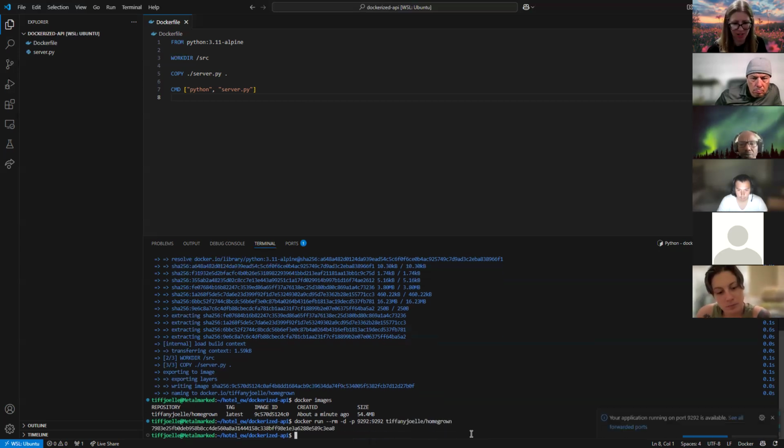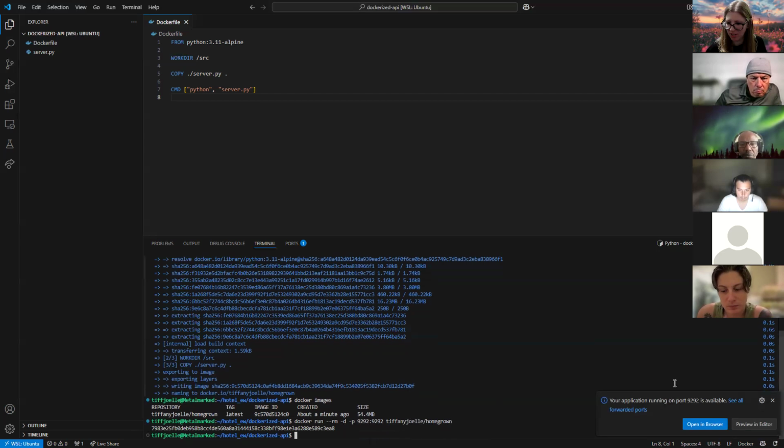Okay. So when I push enter, we can see it spit out a whole bunch of stuff and it tells me my application's running. I don't see anything here in the terminal, but that's because we told it to run silently and not fill up our terminal with output.